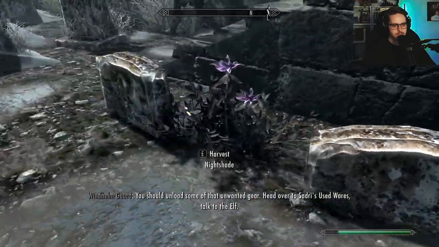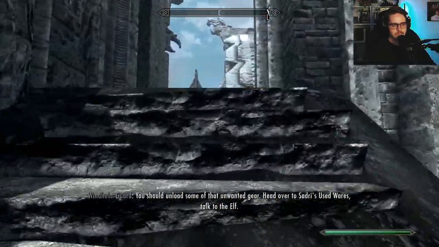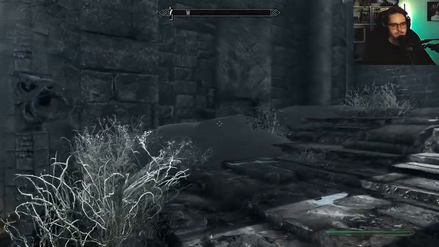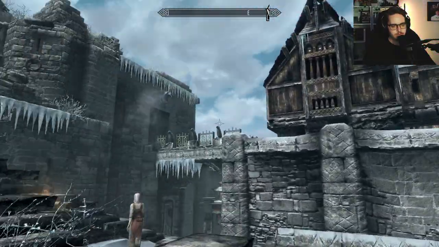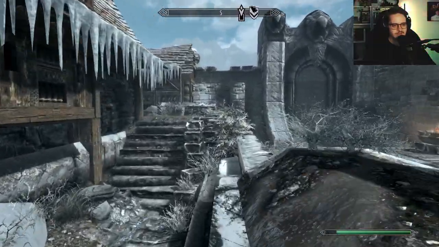You should unload some of that unwanted gear. Head over to Sadri's used wares. Talk to the elf. I did. I talked to him and I figured stuff out. Bought some stuff. Is she one of... Where's her house?